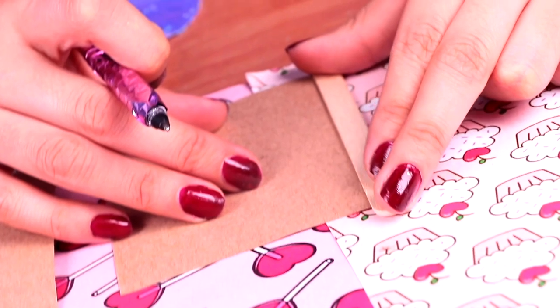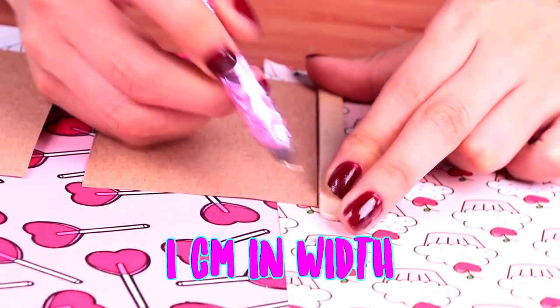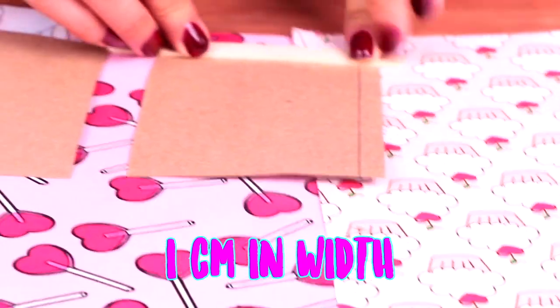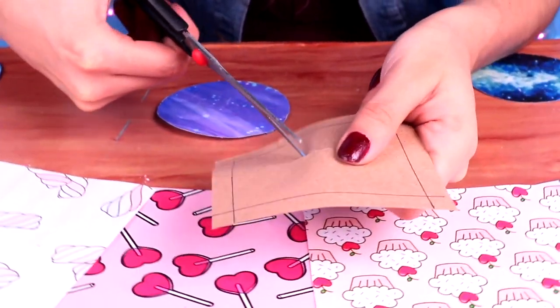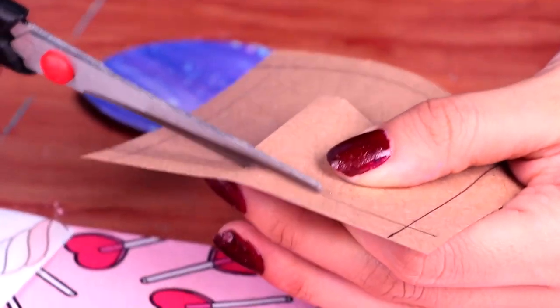Now, we need to use this popsicle stick to trace the frame on both of the pieces we just cut out. It is about 1 cm in width. And this is what it should look like, friends! Now we need to use our scissors once again to cut out the inner part, leaving just the frame. Do this with the other piece as well.